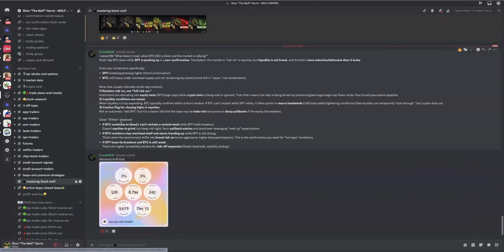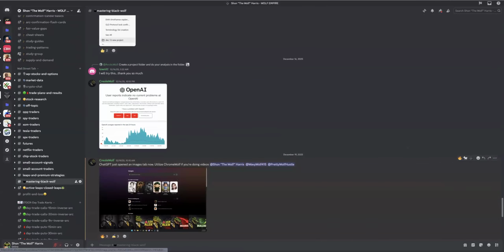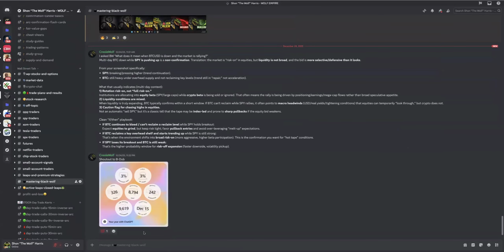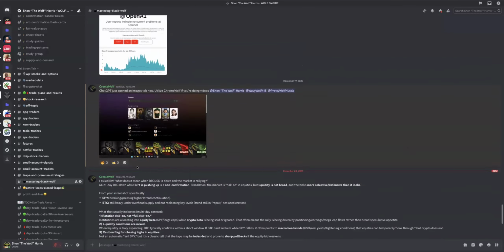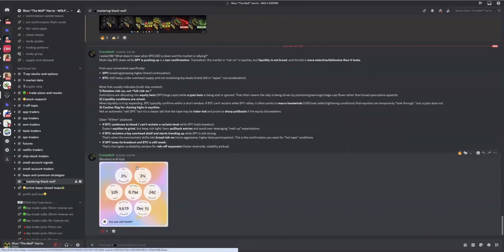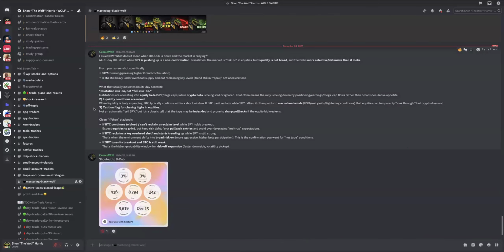But down here where it says Mastering Black Wolf, we have recalibration. So if you go to 5.2 and say your Black Wolf seems a little off, you can put a recalibration command inside of a Black Wolf. If you don't have that command, just ask for the recalibration command. Or if somebody's on the call that has it, go ahead and post it in here and I'll pin it to the bottom of the page. You can post that recalibration and it'll act just like it was acting in 4, with accuracy, and make sure your trade plans and everything are on point. But 5.2 is a smarter ChatGPT, so it's worth using that one dominantly.